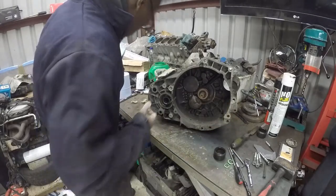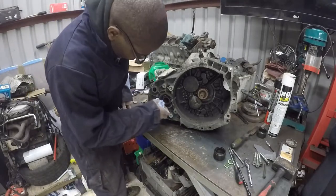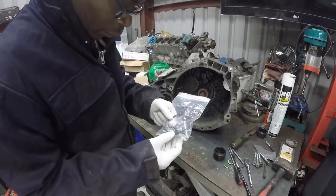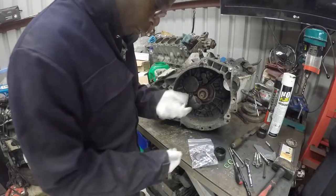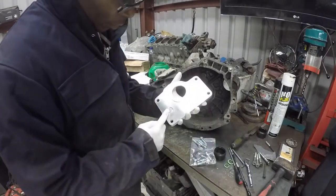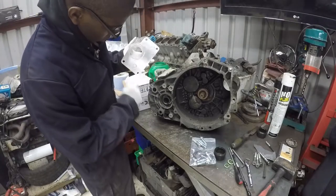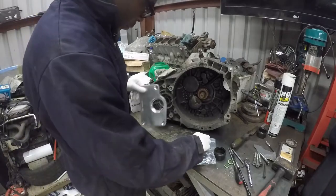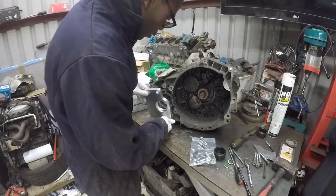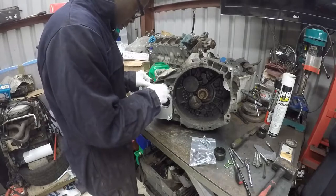That came out quite easily, so happy days. With the kit you get all the seals you need and the bolts to bolt the plate on — four bolts for each plate. This is the adapter plate. You can see the sealing rings on the back; you've got three seals. One goes around that one which locates on that edge, one there which is for that one, one there which is for that one. Very simple — you put the seals in and bolt it up.